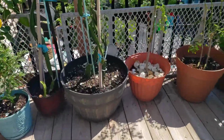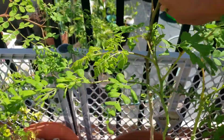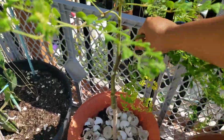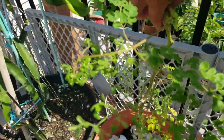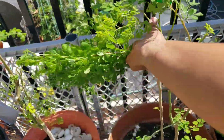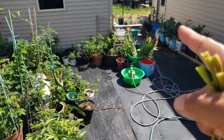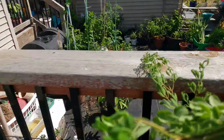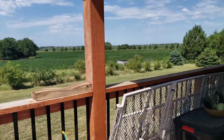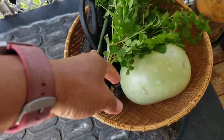Then, I already get my kalamunggay, my moringa, but I get to get more. The more I harvest, the more they grow. Still more in there, so I got to go there to pick up more moringa. It's windy and breezy. Last night there was wind and rain, and this morning, time to cook.